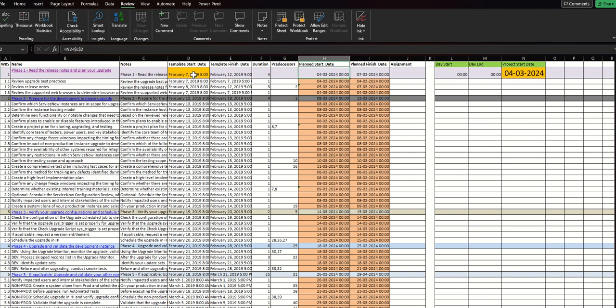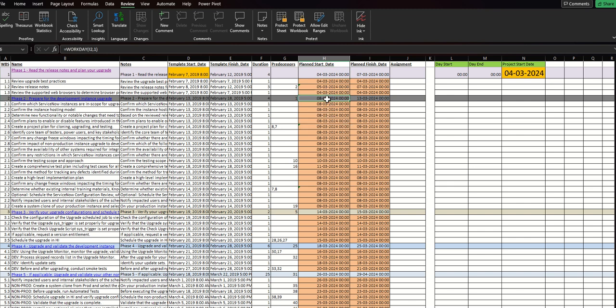Let's try to understand this a little more. As you can see here, the first activity starts on 4th of March, and then there's a dependency, like predecessors, for some of the activities. When that is mentioned in the project plan, I have added that accordingly here. The same applies to all the other places where predecessors are there, like this one, and this one, and so on and so forth. Otherwise, the rest of the tasks will start on the same day as that phase. For example, if you see here, this first task and the last task also start on the same day as the phase start date. Similarly, these ones also start on the same day as the phase 2 start date, and so on.